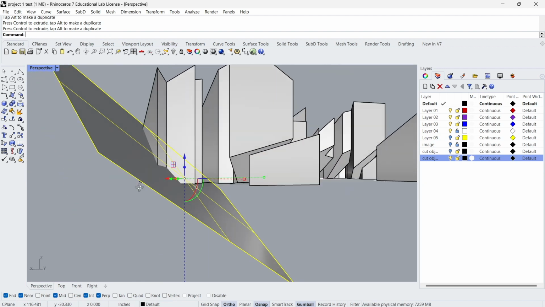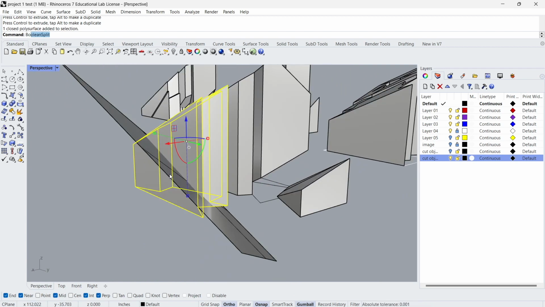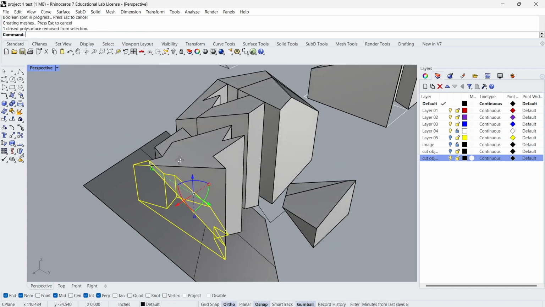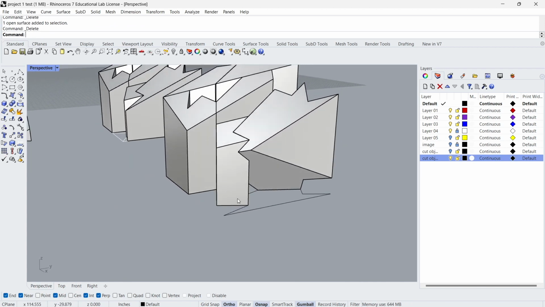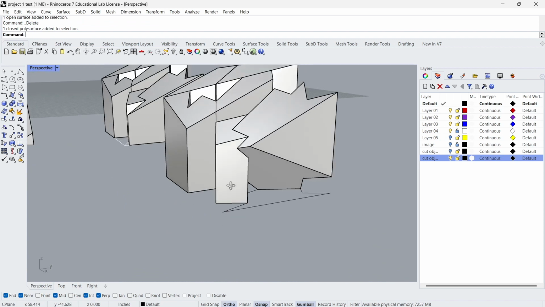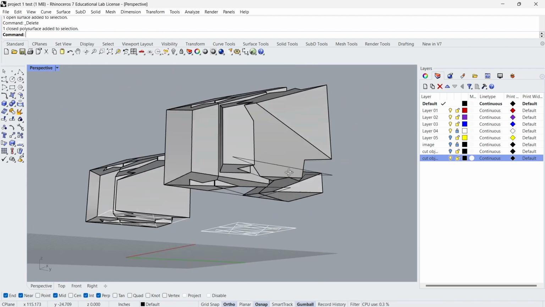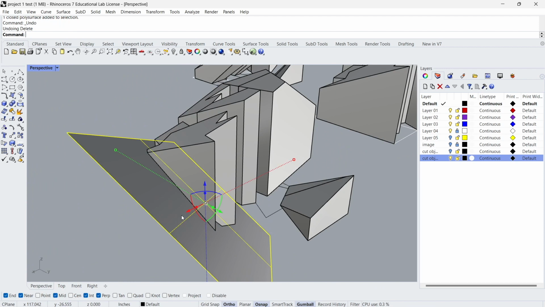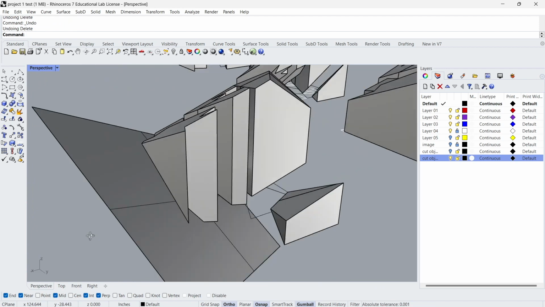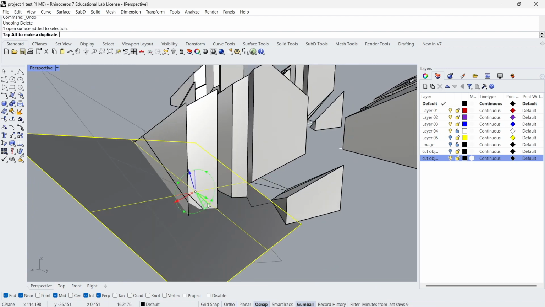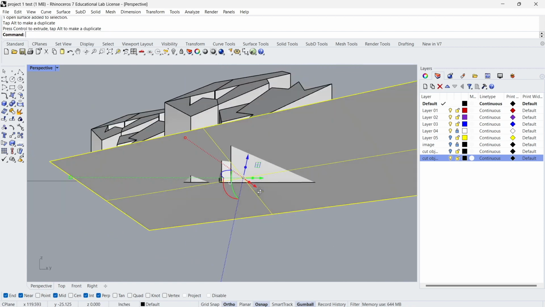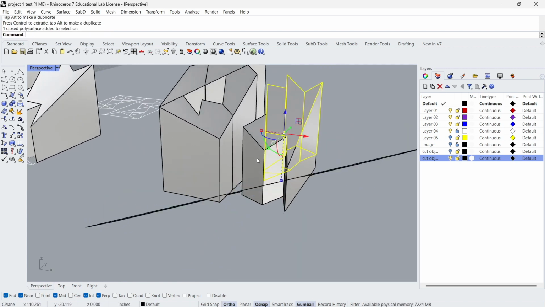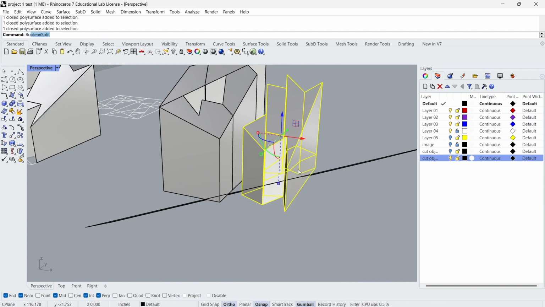That's probably too much of a cut. Okay, if I go Boolean split, cut that, unselect this, you'll notice if I delete that, it's a little bit too much of a cut. You'll see it's like standing on nothing, right? So you don't want to do things like that. You just want to be aware of what you're doing. So this is a bit too much, so I'm going to rotate it back down this way. I'll move this like that, and I'm just going to Boolean cut these guys. Okay, so Boolean split.